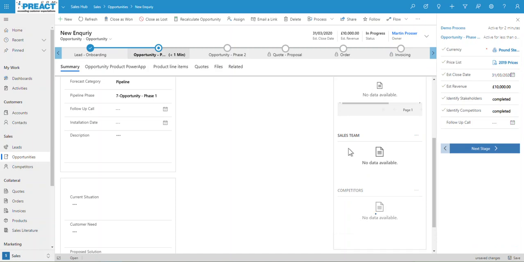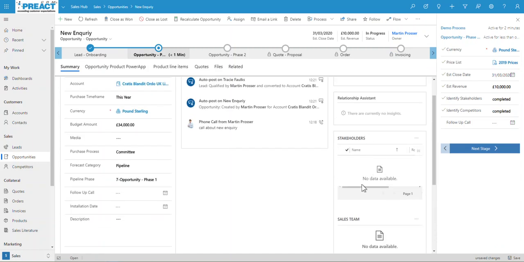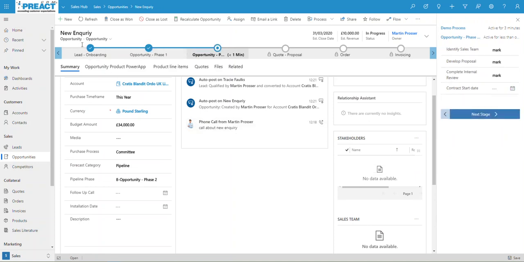It just helps if you say, okay, this is who we're up against, this is the sales team working on it internally, and maybe this is the stakeholders working on it from the client side, for example. Again, you can fill out all this information, and then we can move to the next stage. So we know where this inquiry has come from. We've now done a basic onboarding, added some numbers against this opportunity, for example, and then we can move to the next stage in here.